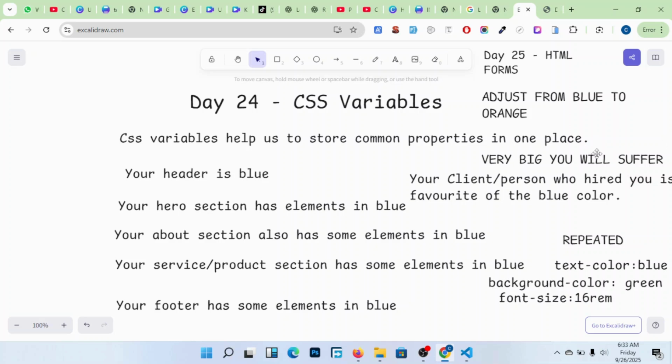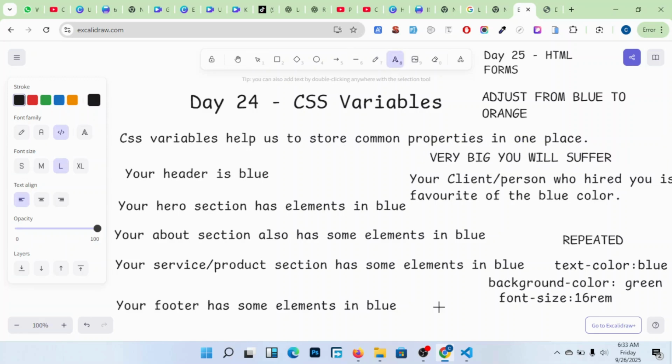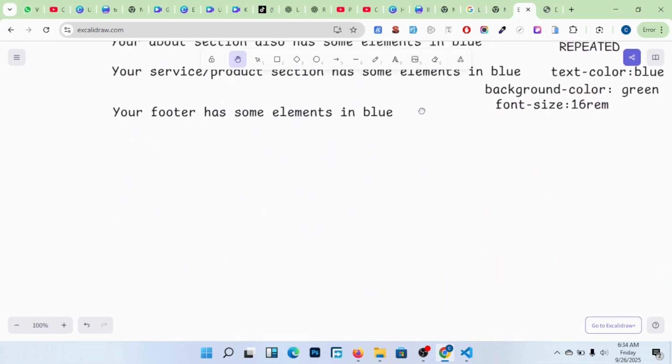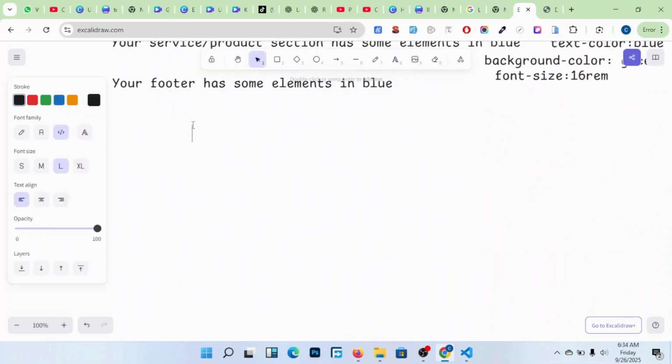If I can bring this in layman's language, you will suffer because you'll have to change multiple sections.